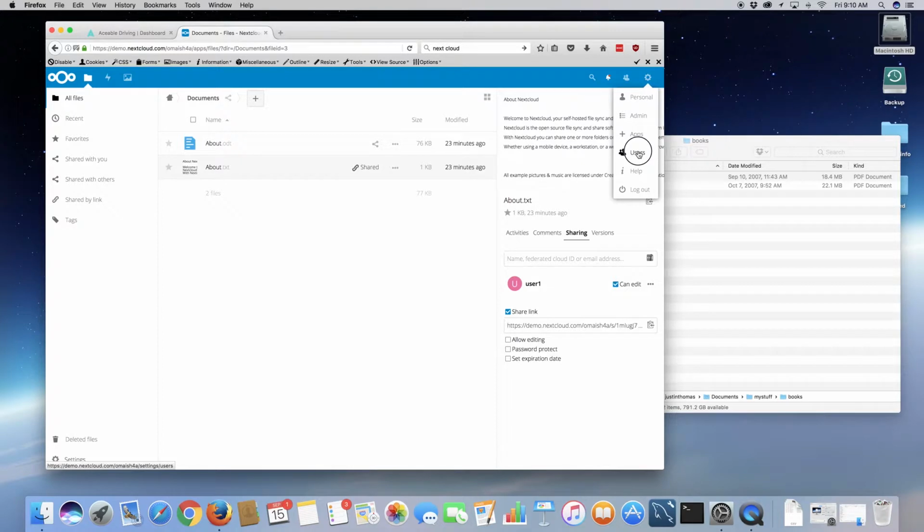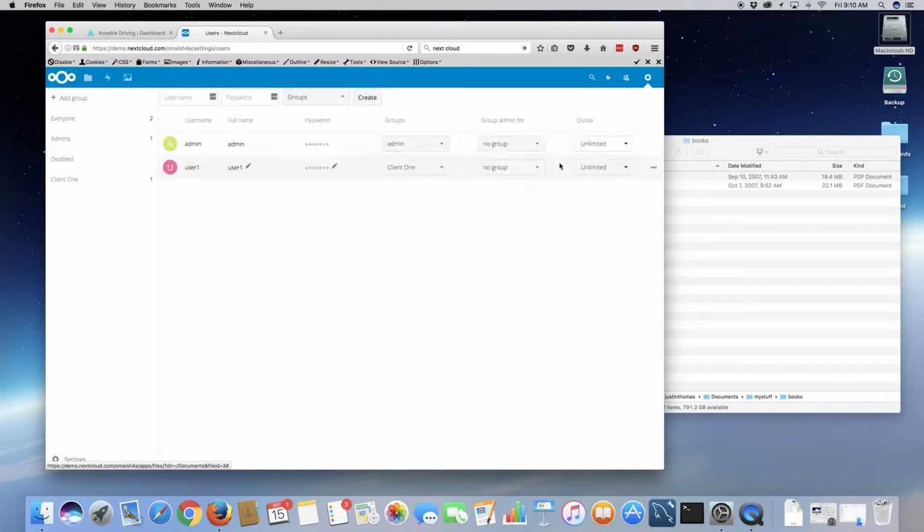So this user section right here, if we go back over here, this is where you're going to do most of all of this. If you go into groups, you can add more users to this client one group. You can delete this group at any point, or you can delete one of these users at any point, or you can create more groups. Basically these users won't have access to other documents. They're only going to have access to documents you give them access to, I believe.